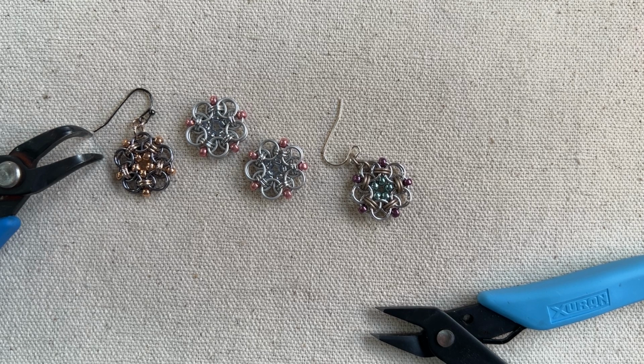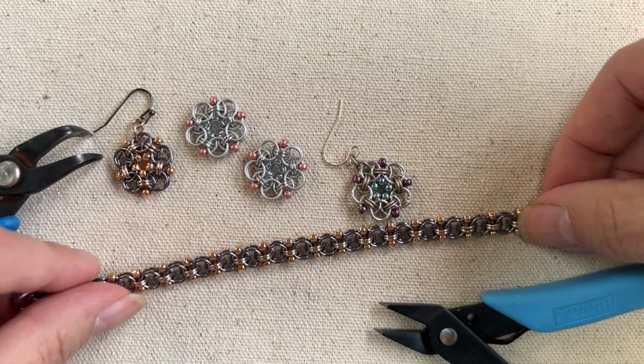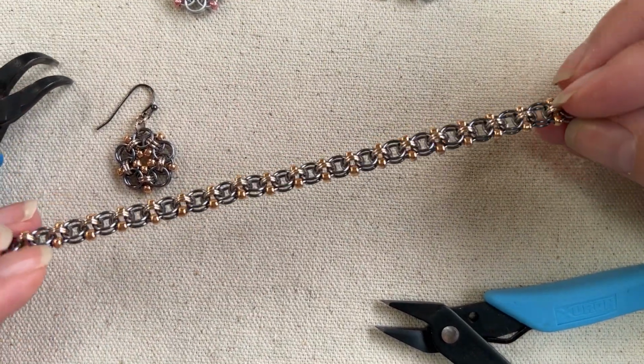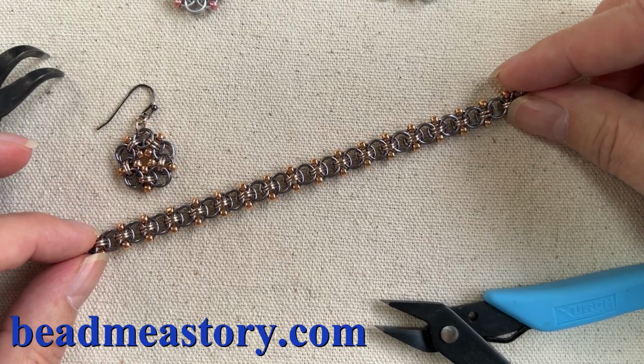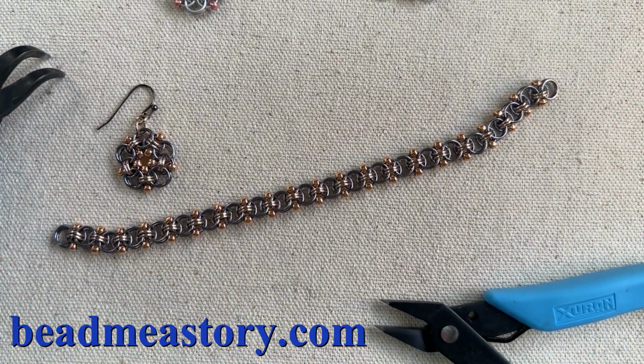You can just make a bunch of these little pairs of earrings. You see how quickly this works up. And you can, of course, also make this into bracelets or necklaces if you want to. I'll just show you this stretch of bracelet that I'm working on. So that works great as well. So this is a really fun and easy weave to do if you're just getting started beading with chainmail, and I don't think that you'll have any problem with it.